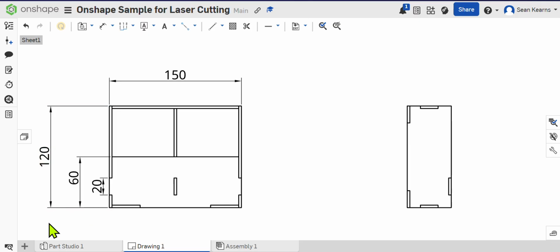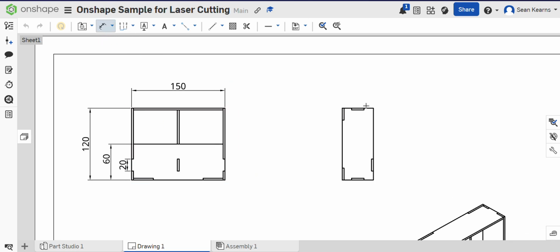So it wouldn't be correct, for example, for me to put 60 and then put another 60 here, because yes, it's correct, but the computer will basically say it's a kind of bad practice, where if I go back and I change this dimension here, then the computer doesn't know which one is the one that's correct. So we try not to over dimension our drawing. Keep it as much as possible pretty straightforward, and keep the lines lined up with each other.